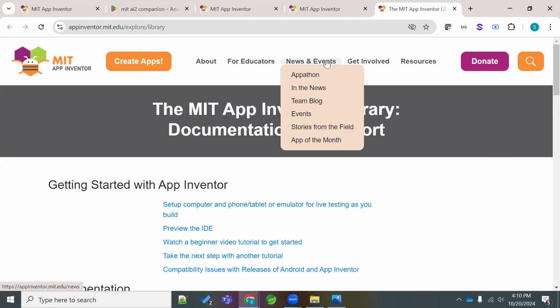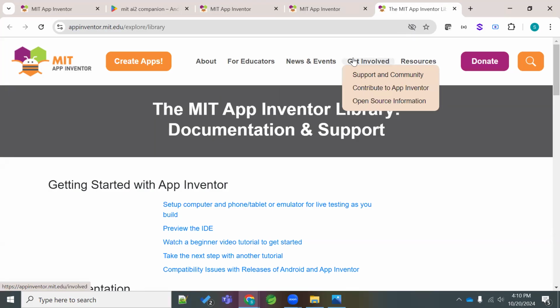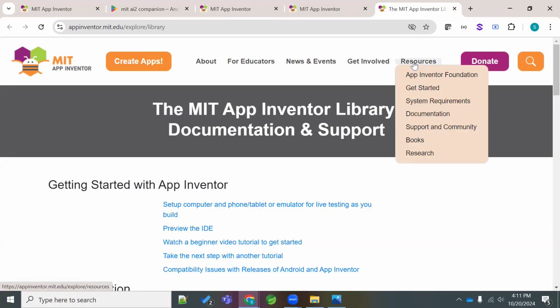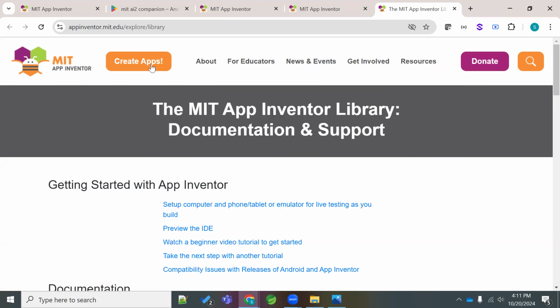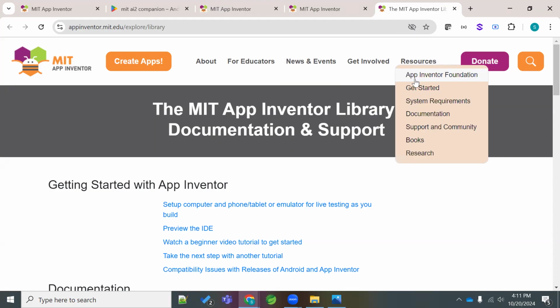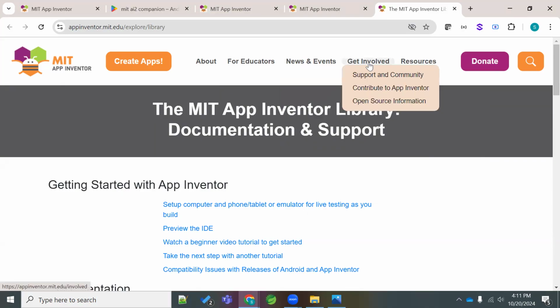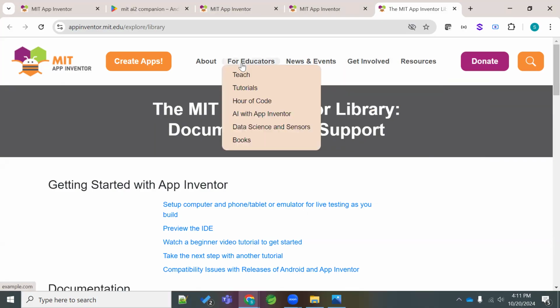Somewhere I saw the gallery, resources, create apps, innovation, support and community, books, research, open source information.